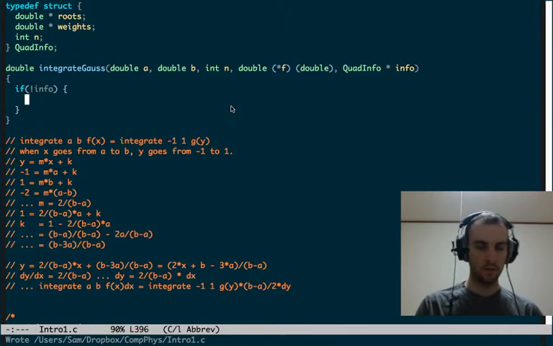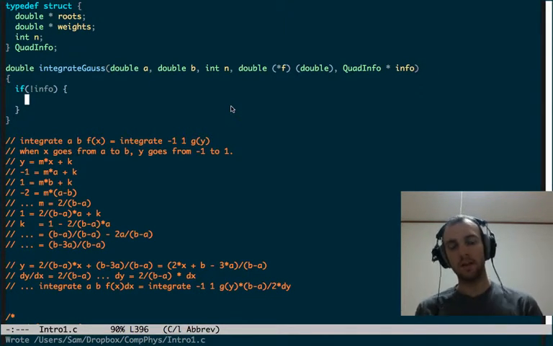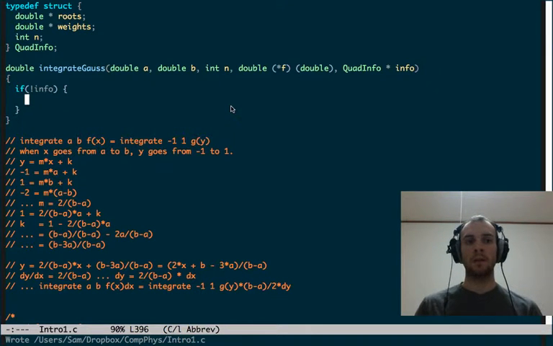So before allocating a quad info, if you just declare a quad info, I think you don't have a valid address.